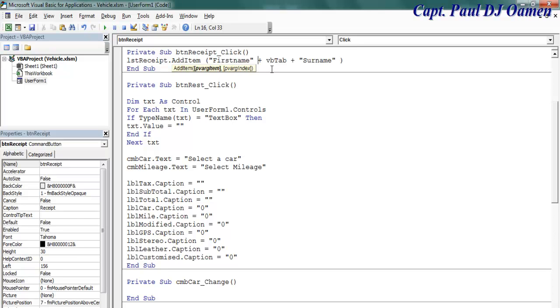So plus txt first name dot text, right, plus txt surname dot text, right. We have both customer's name in there.